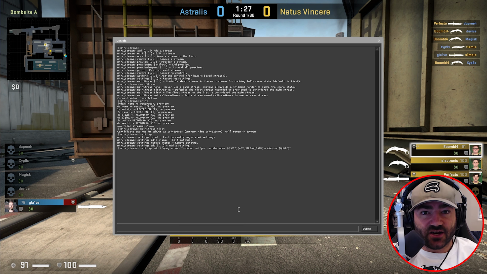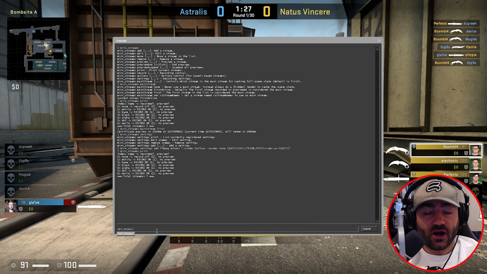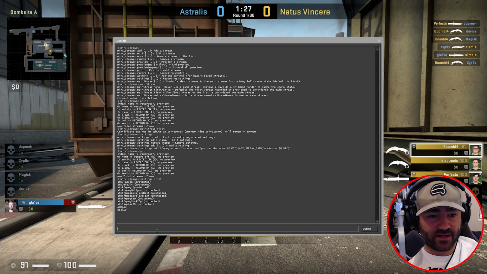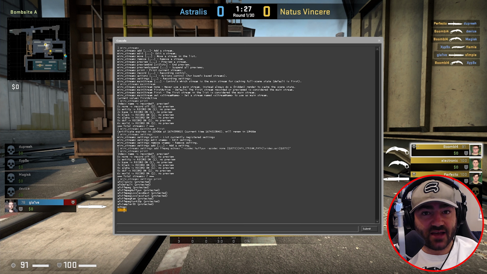All right, cool. So we just added a new settings profile for our streams. Now that we created a settings profile, let's print it out. So type in merge stream settings, print, and look, we have a bunch of stream settings that we could use. Some of these were already put in by Dom and the Half-Life Advanced Effects team. Here's the one that we just put in. Here's one that I have in my CFG.